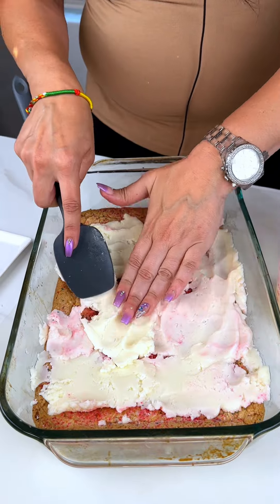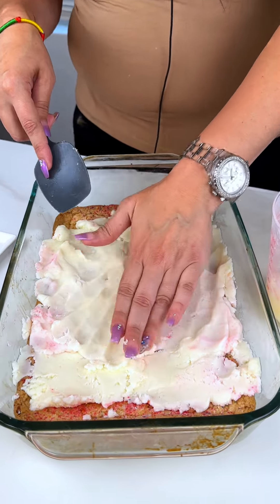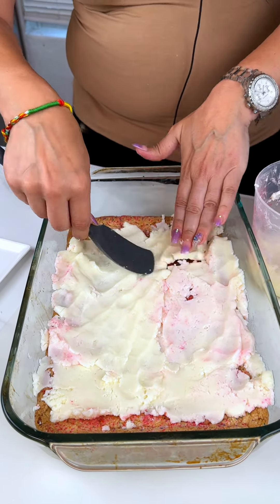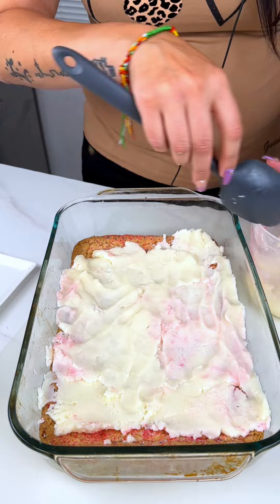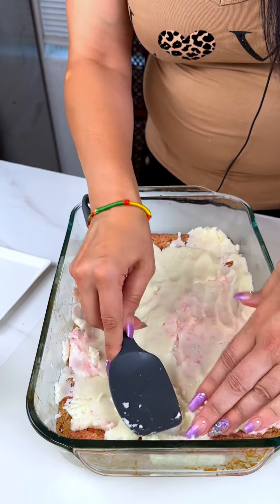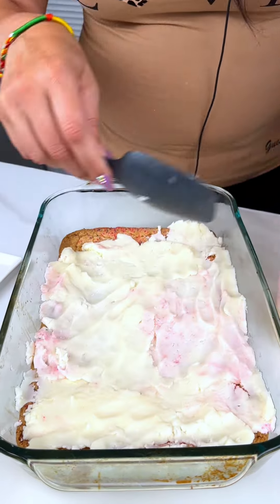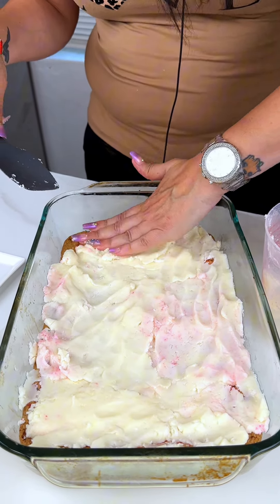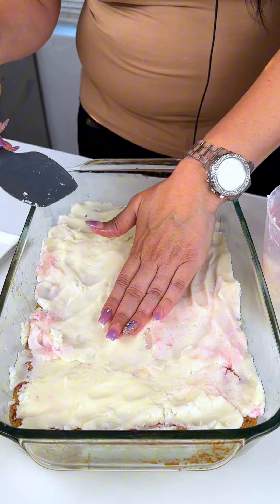Sometimes when you cook there's going to be problems — just got to figure it out and keep going with it. I'm sure our grandmas went through the same thing before they had all these cool little utensils. Good thing we wash our hands before we cook. At least it's not like chocolate — once chocolate seizes up it's no longer a go. This just required a little TLC, a little real hand in it. At the end though it's going to taste so delicious, and at least I can tell my kids I put a little extra love into it this time. Kind of spread that out.